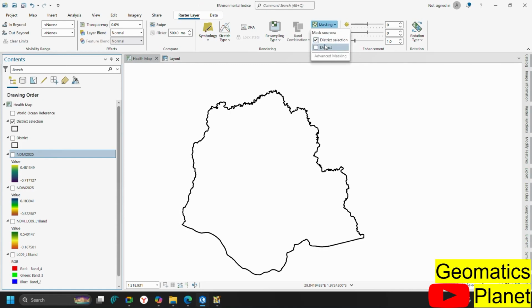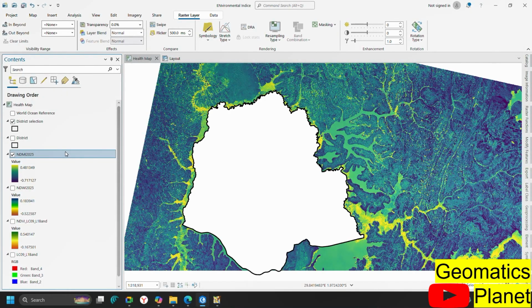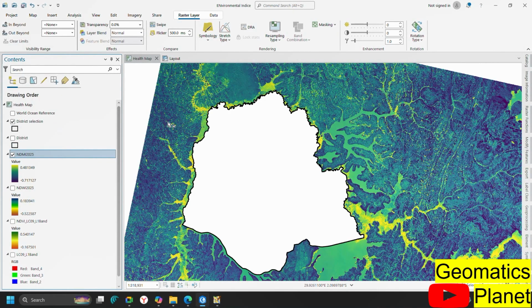So if you select this, that means you need to mask this particular one based on the districts. So if it is this one, you select that, and that is selected for you. So I have already masked districts. Let me wait a moment. Okay, so this is masked by district.